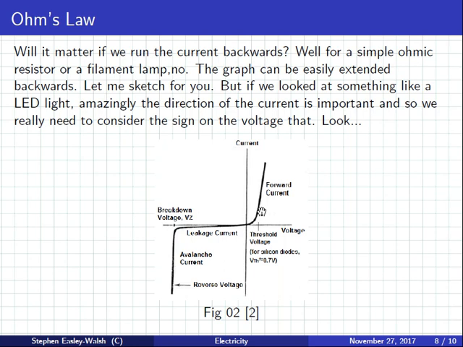Smaller. Now, this is quite an interesting and useful property. As I increase the voltage, I get less resistance. Not more, I get less resistance. And if I run the voltage backwards, do I have a lot of resistance or a little resistance? A lot. So the LED really doesn't like the battery to be backwards, it has a lot of resistance if you try to push it through backwards.